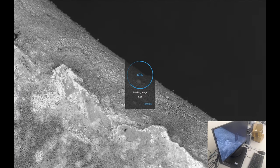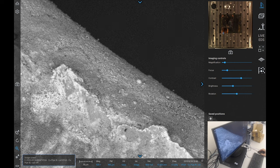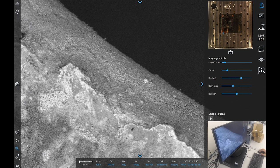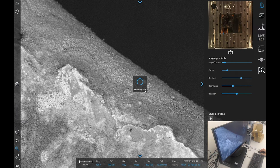As we found before, typically the most interesting areas, if this is the major cut area, are on the periphery. So I think we're going to look at the cut area, and I can already see it's kind of scalloped, so this is getting me quite excited. But also there's some sort of trails coming away here and some features in here, so there's quite a lot to look at. First we'll have a look at the morphology here by switching over to the SED, so we get a better idea.